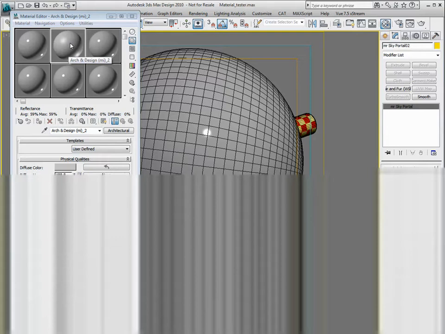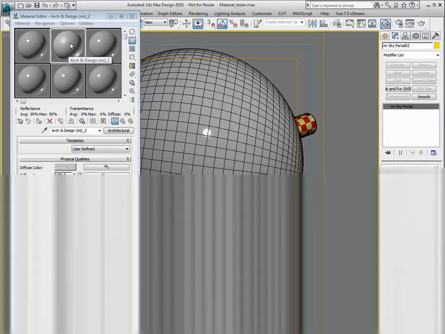So this is like the universal material to use with mental ray these days. This should be where you start from most of the time, and you have templates that you can drop down from here. For example, if you wanted a matte finish or glossy finish.